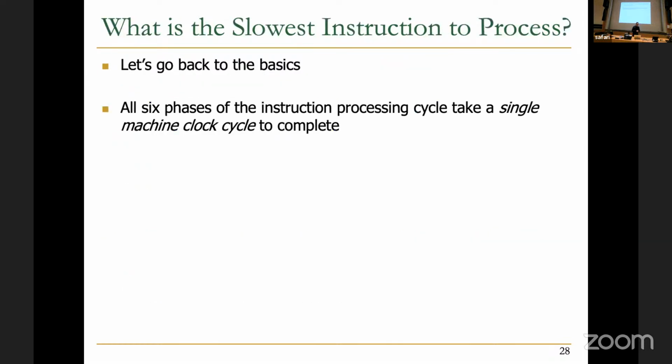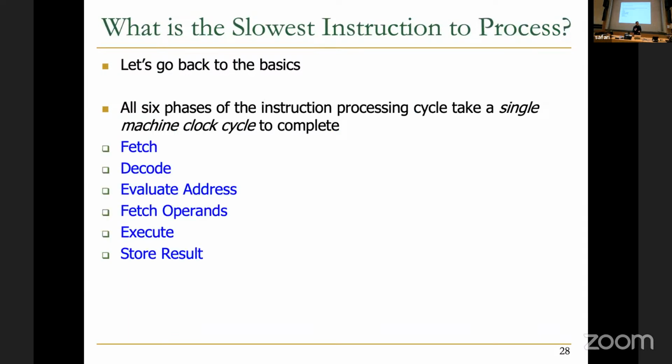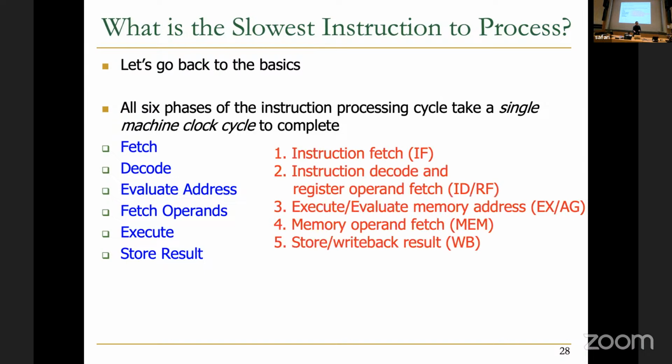So to figure that out, we need to go back to the basics, which is what is the instruction processing cycle? Basically, all instructions go through this processing cycle. Some of them do not need all the stages, but some of them need all of the stages. And probably those instructions that need all of these stages take the longest, assuming that there's a very strong correlation between the paths that are executed on the critical path and the stages, right? And there is actually. So we remember we actually designed our processor this way using 5 stages.